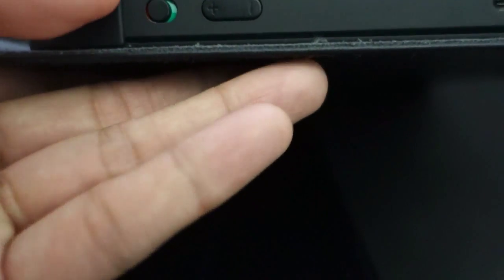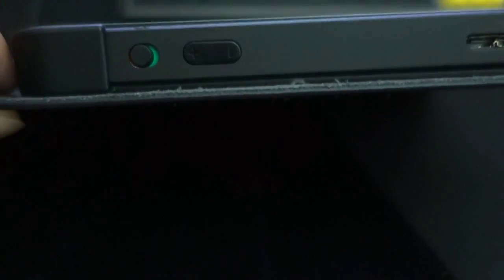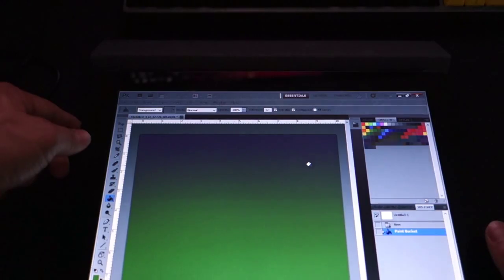I also want to point out, beside the power button, you also have this little rocker button on the side here. It's a very small button, and it's a rocker that goes up and down, and it will adjust the brightness of the screen. So that's kind of nice. As you can see here, this is how bright it will get, and then you can also dim it by just holding it down like this.